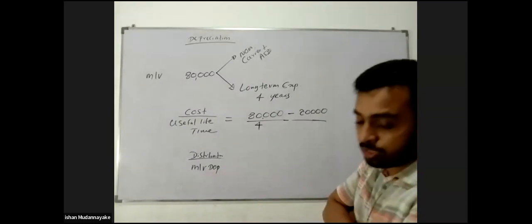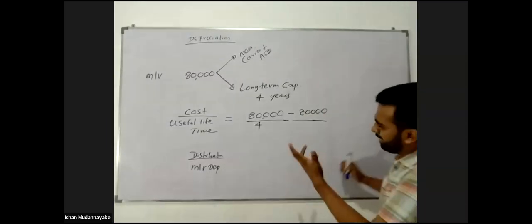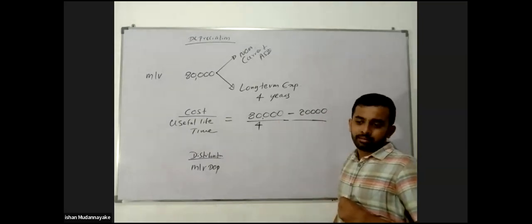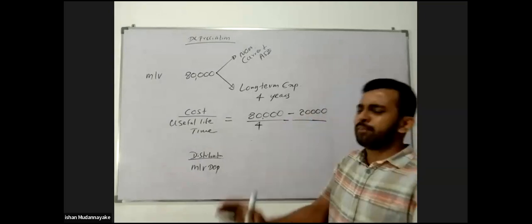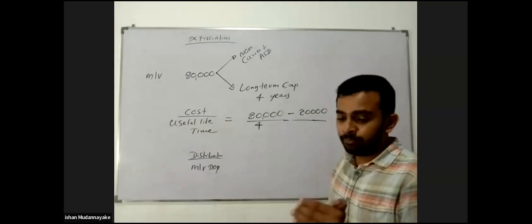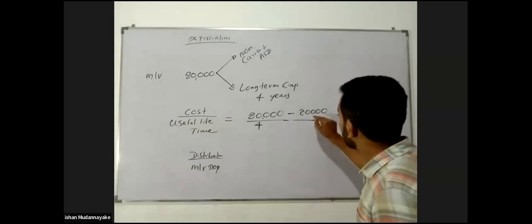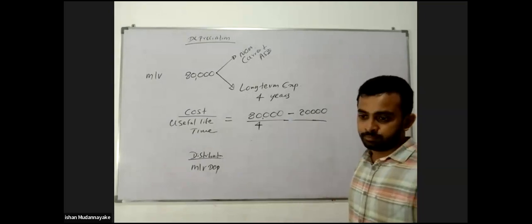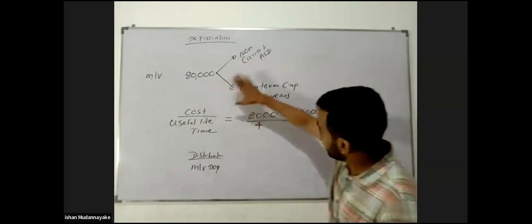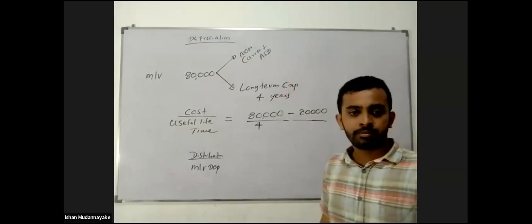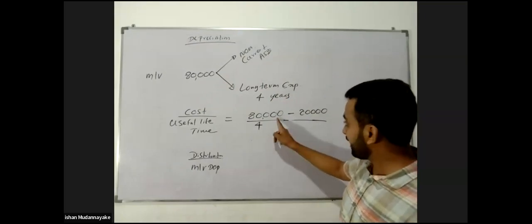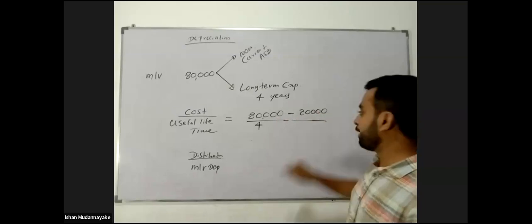60,000. Yes, correct. Today, Emira paid 80,000 to purchase this motor vehicle. But after getting maximum benefit from it, at the end of the fourth year, Emira can sell this motor vehicle for 20,000. The purchase of a vehicle is a long-term expense. Today the expense is 80,000, but after 4 years you can recover 20,000.